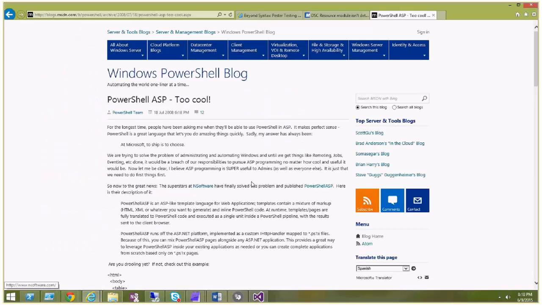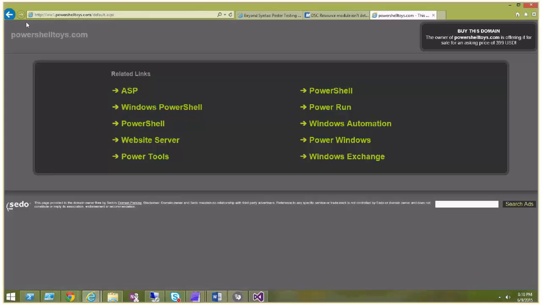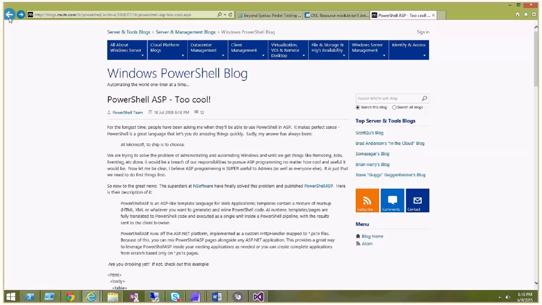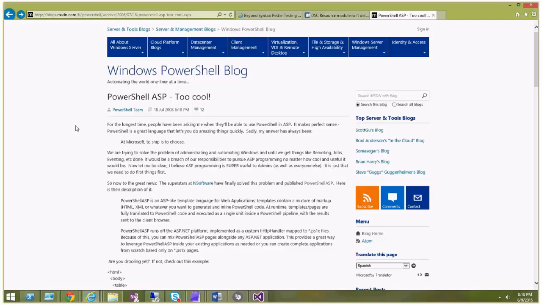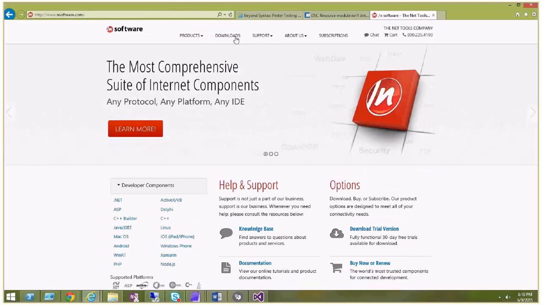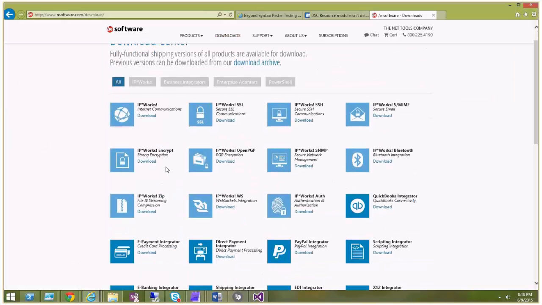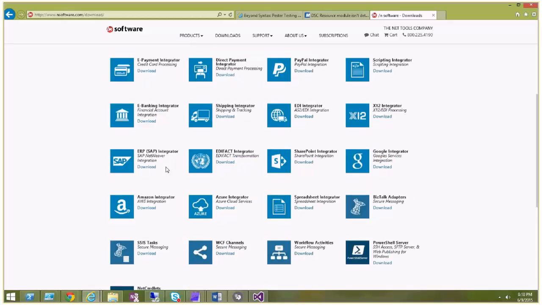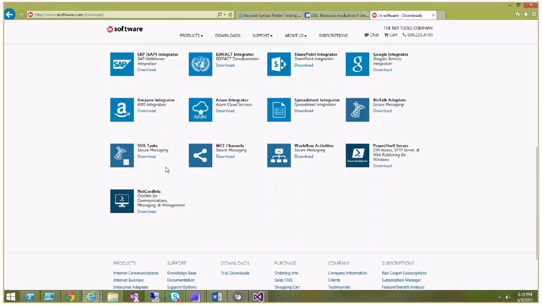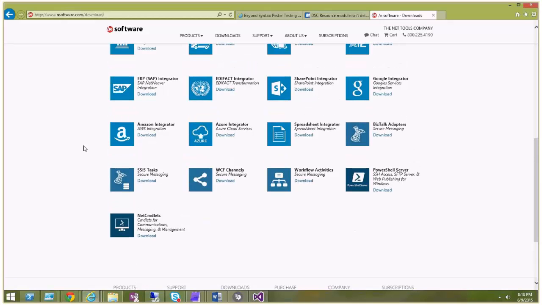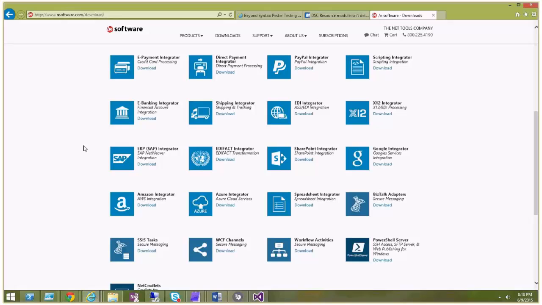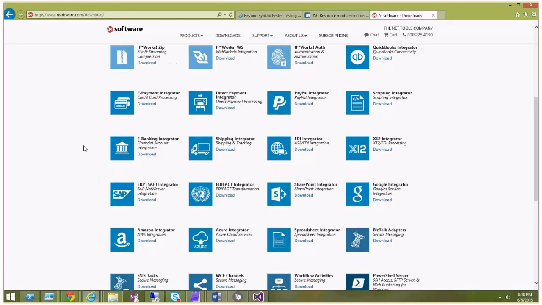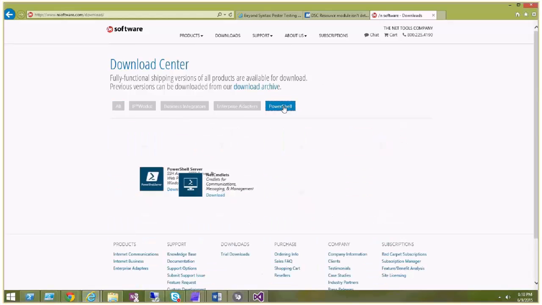I don't remember who makes that. I want to say it's like N Software. Oh yeah, N Software. So there's this old product called PowerShell ASP. I don't even know if it's still supported. Apparently it's not, because it took me to some parked domain page. But yeah, this company called N Software used to make this PowerShell ASP thing that allows you to basically execute PowerShell and emit HTML and stuff like that. So you might want to see if that's still out there, but it's probably not supported anymore. Yeah, it looks like it's completely gone.